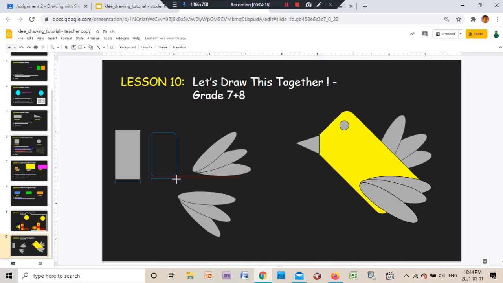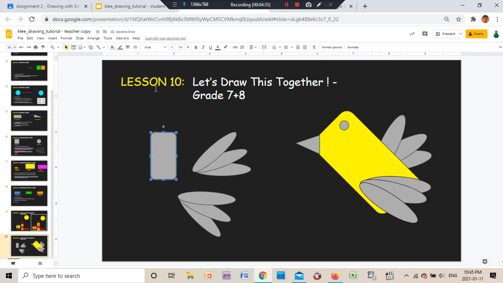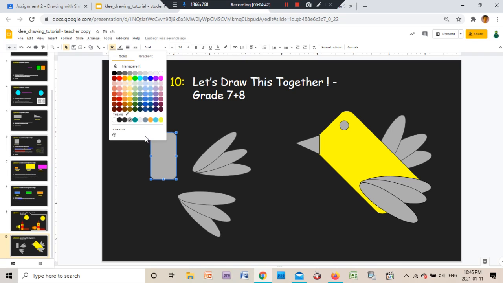So if you notice, I make this one, the corners are rounded, and it gives it a little bit of a softer kind of look to it. And that's good because animals usually look rounded and not sharp cornered like that. So I'm just going to delete this one, and I'm going to keep this one. And before I forget, so I can tell the difference between the wings and the body, I'm just going to change the color to a yellow. There we go.